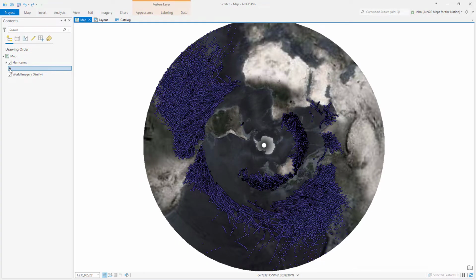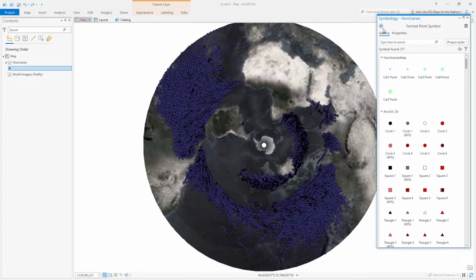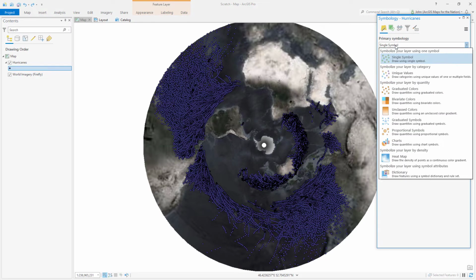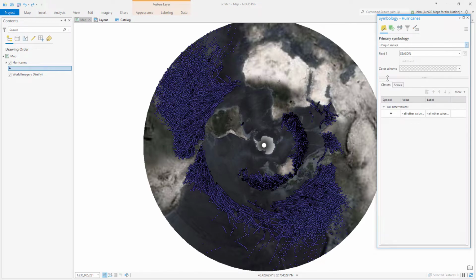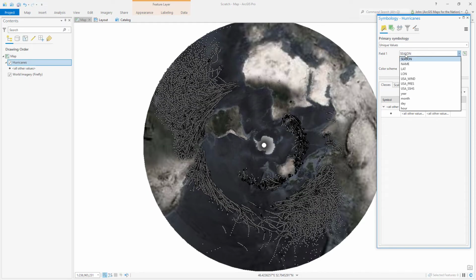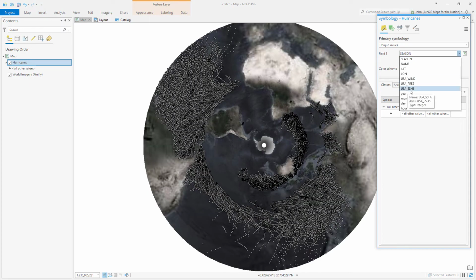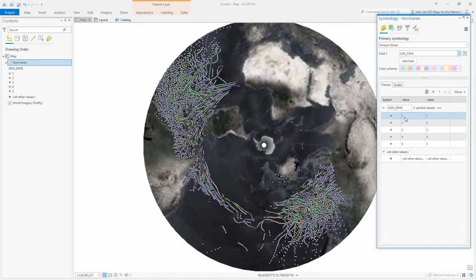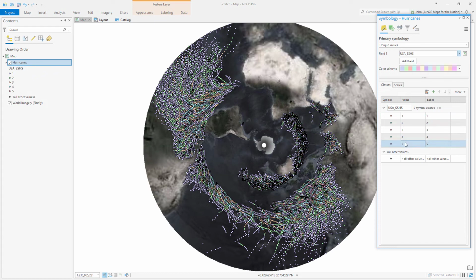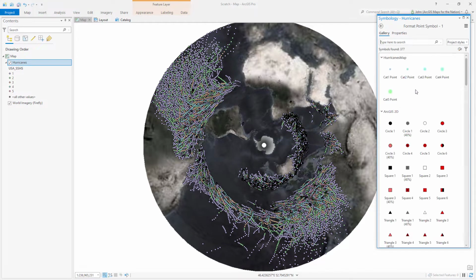I'll open the symbology panel and I'll choose, instead of single symbol, unique values, and I'll point that to the Saffir-Simpson hurricane scale. Hurricane categories 1 through 5. And for each one of these, I'll just dig into it and use the symbols that I have saved in the style, this hurricanes map style that I've provided.